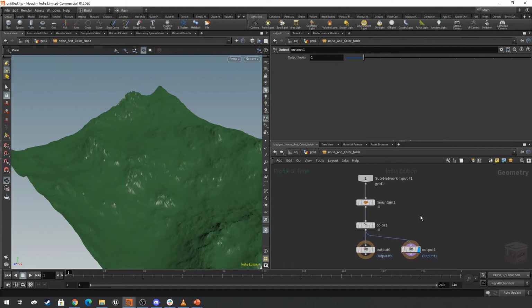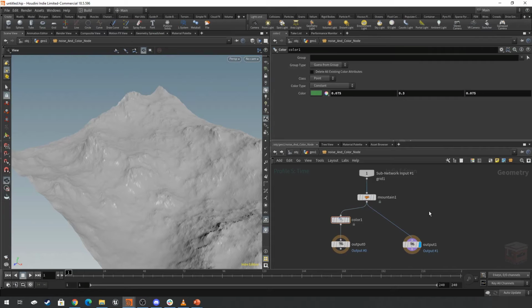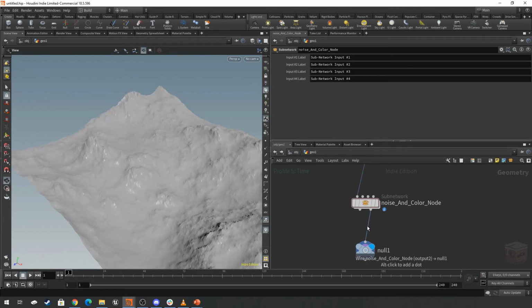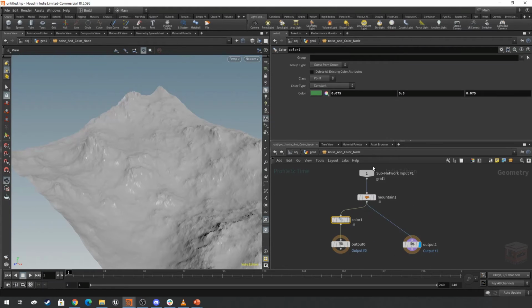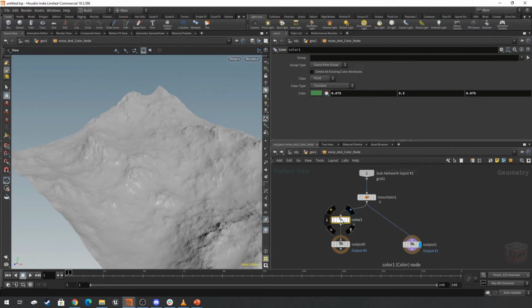But what would happen if I were to plug the second output into just the mountain node and not the color node? Now this node bypasses the color node altogether. Now I go back to the top level again, and if I flip between these two inputs, you can see that we are bypassing the color node on this channel, indicating that the data is flowing from this to the mountain node and then to the second output node. And from this channel, it flows from the left channel here, the color node, and then the output node with value 0.